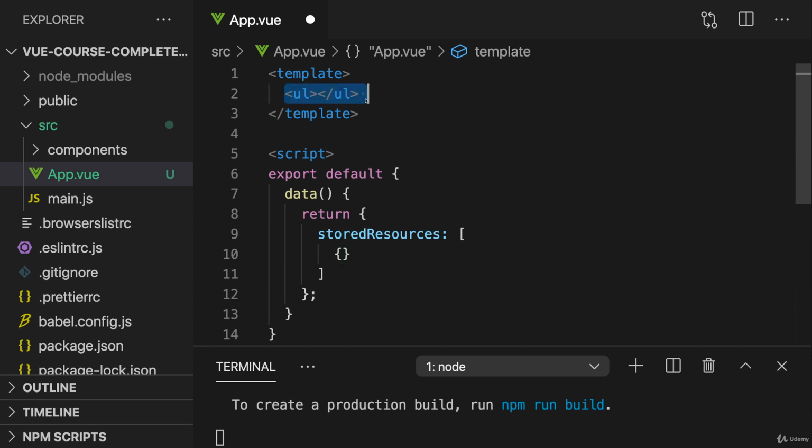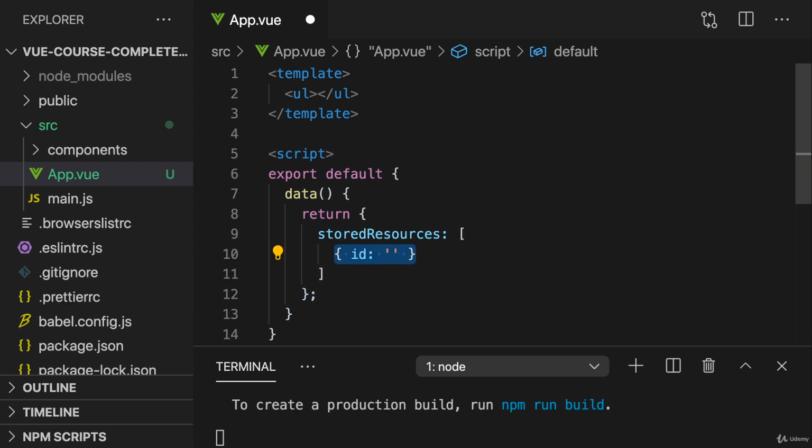And in that unordered list, we could use the v-for directive to output those stored resources. And that sounds like a good start to me. So I'll start here by populating this with some dummy data, because for the moment we have no way of letting the user generate data.